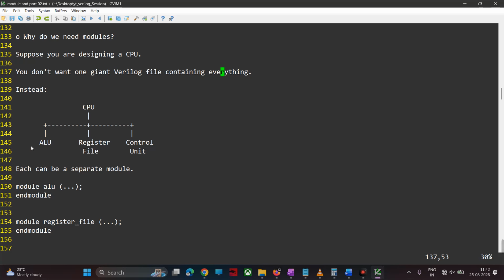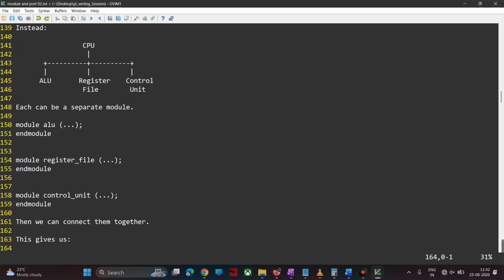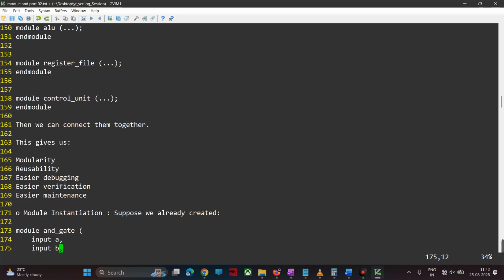So you will make a separate module for the ALU, a separate block for the register file, and a separate block for the control unit. Then you will combine all these blocks into one block and come up with the CPU. That is the best way to make a design.